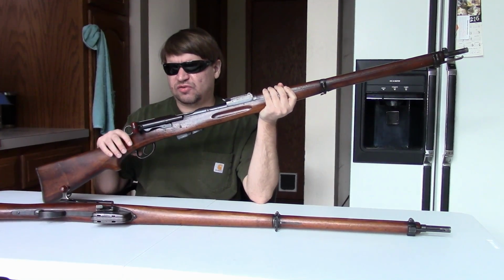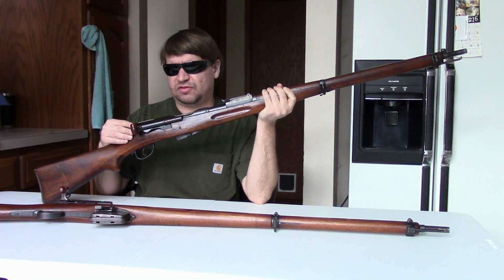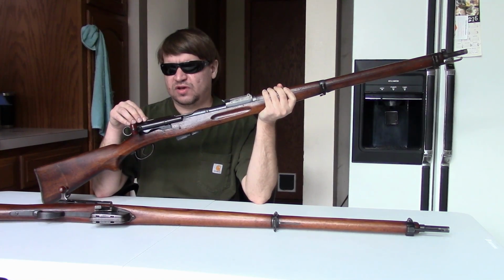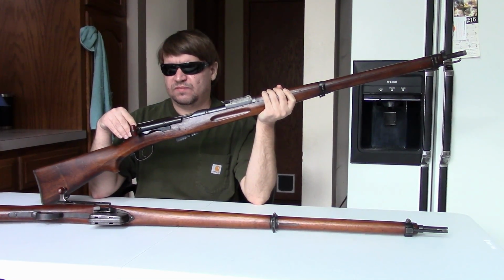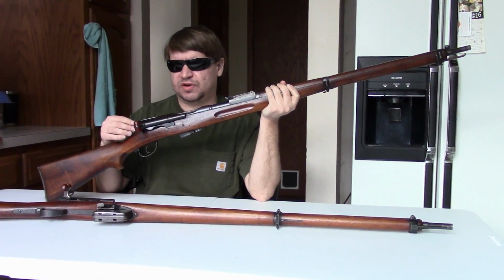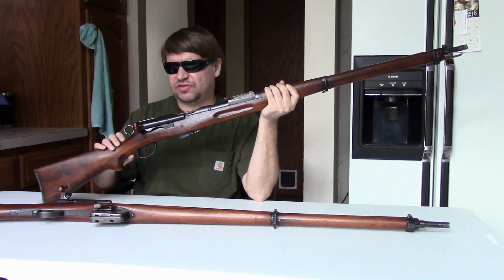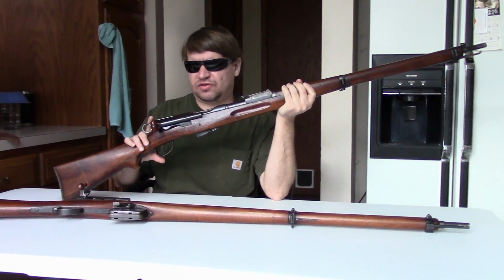But then they also had to redesign the way the receiver was cut internally. You would first think that you could just cut the grooves further forward in the receiver, but as it turns out, they actually had to redesign the whole receiver, and it ended up being nearly an inch shorter, about 20 millimeters shorter, because of where the bolt lugs lock now. As a result, since there's a screw running between here, the trigger guard also had to be changed.